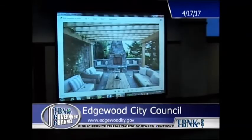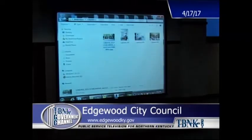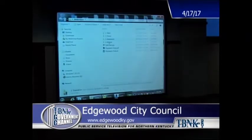And then here's another great shot. These are, once again, inspirational photographs. Out on that back patio, we're basically taking this, and the last item I'm going to show you is the set of drawings, and we're putting everything we can think of into this package so that we can shoot for the stars and see where we land. So this is an exterior fire pit with a trellis above made of wood, and then some loose seating.